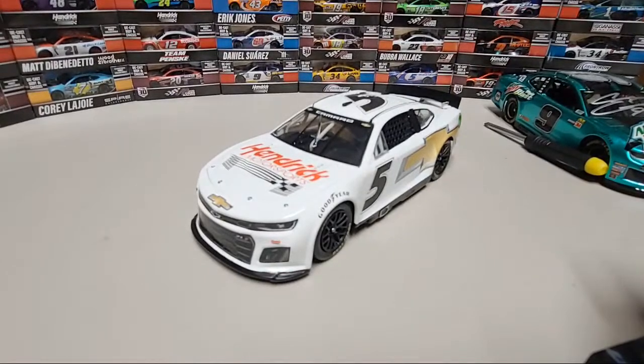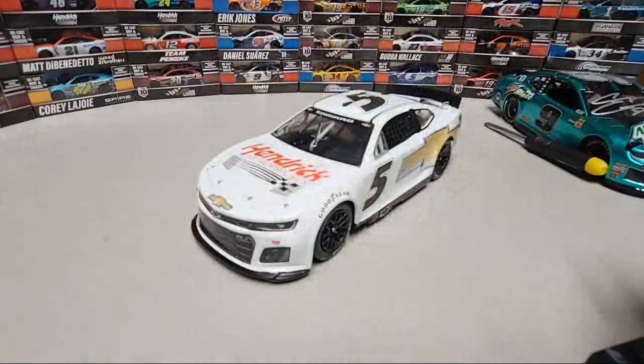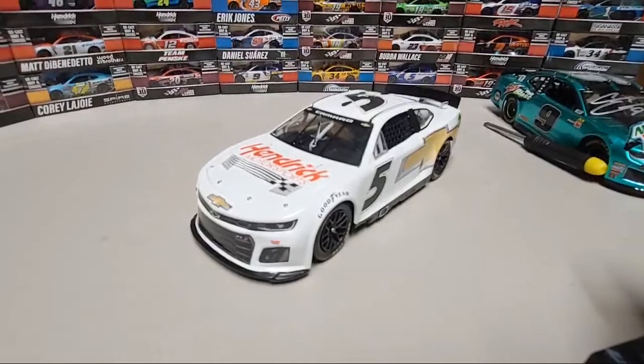Wonder why Worldwide Technology didn't have track diecast. Like I said, the next gen car literally just came out, so I'm guessing they didn't push too hard to try and get a diecast in this year, considering how hard it was to even get these into the racetrack, and they probably didn't want to overnight a whole bunch of them to the racetrack like Charlotte did. So I don't blame them. I think it was a smart move financially, probably, to skip this year and then bring it back next year, because like I said, next gens are in high demand. So I think Charlotte paid a pretty penny to get those done on time.